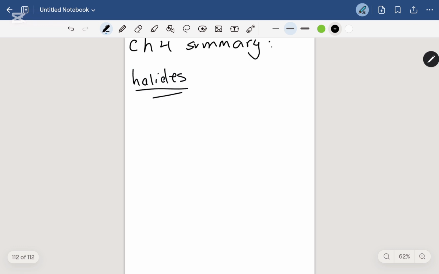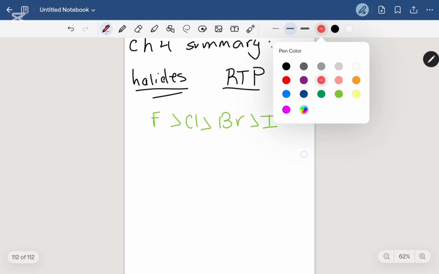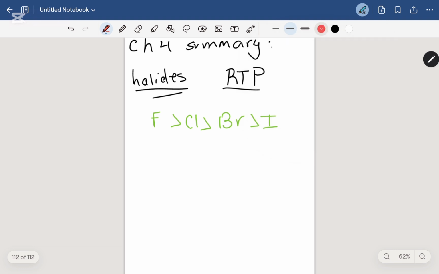Now, whenever we are discussing the halides, we usually mean it is at room temperature, or RTP. RTP means room temperature. Now, do you remember this order? It was F is stronger than Cl, is stronger than Br, is stronger than I. If you cannot memorize it like this, then you can easily just say Fickelbrie, okay? And then you will have it. So, this is stronger than this is stronger than this, and this is stronger than this. But what exactly does stronger mean?